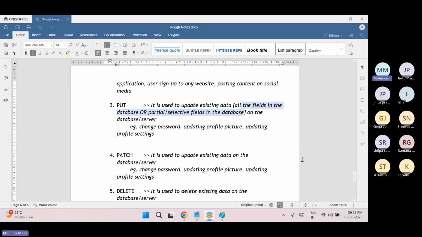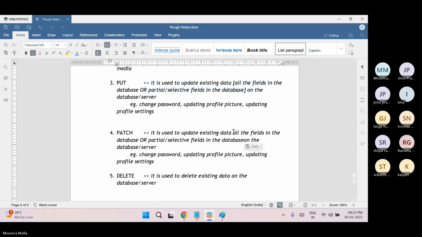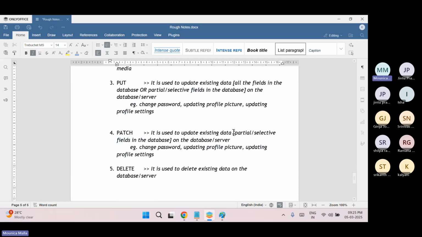So you can update all the 10 fields in the database or only 1 or 2 or 3 or 4 or 5 out of 10 fields in the database if you use put method. Whereas patch method is not as powerful as put. So patch method says you can update only partial fields or selective fields in the database. That's why the name patch is used.